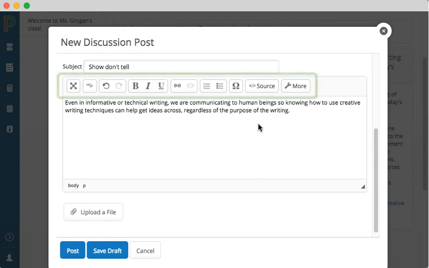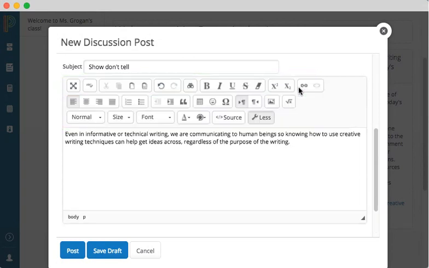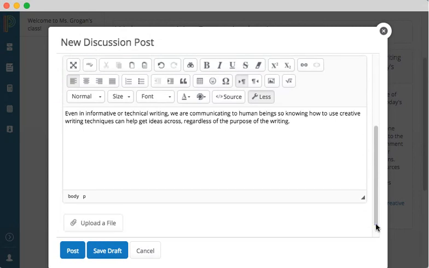Notice that the student has rich text formatting options for posts as well, including the ability to add images and links to files or websites to support her opinion.